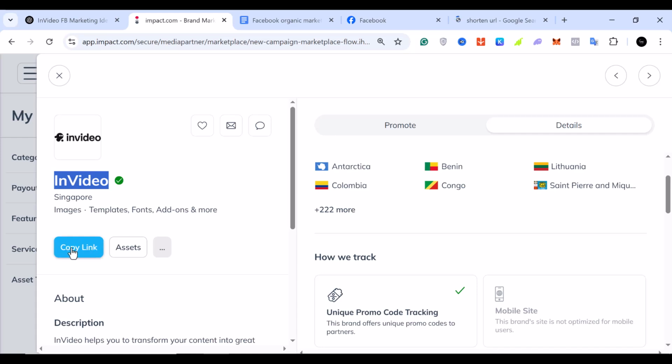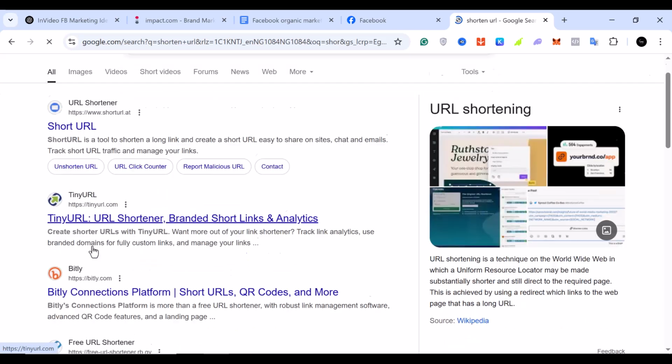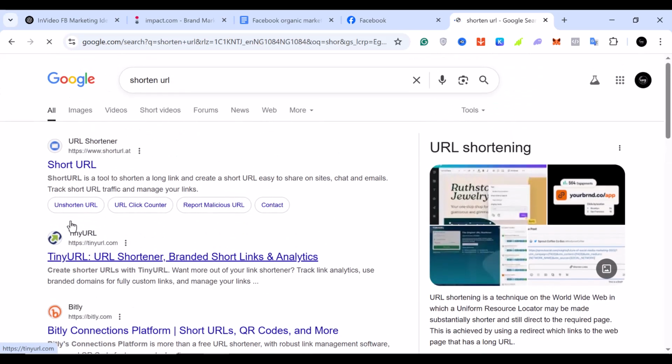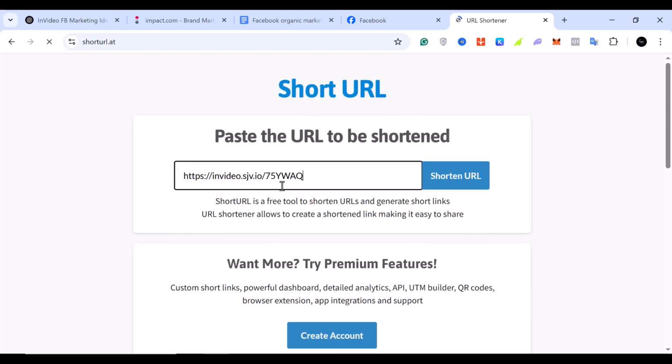So after you copy your affiliate link, you want to come to Google and search for shorten URL. So you can use anyone right here. So you can use this first one, shorturl.at. So you want to come to this website and you want to shorten your affiliate link. All right. So you want to come here and you basically just want to paste your link, and then you just want to shorten it.